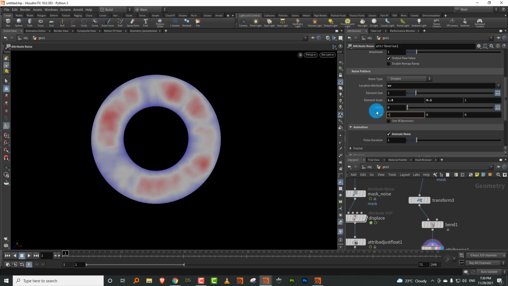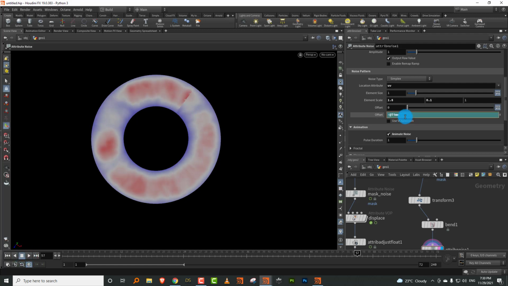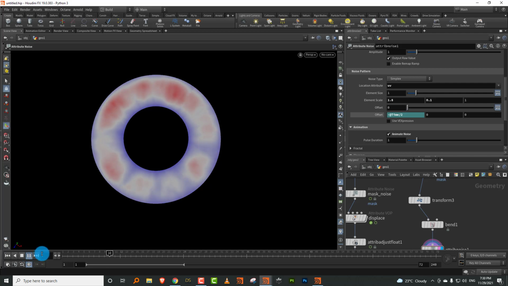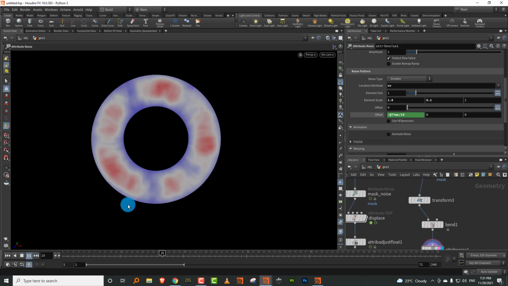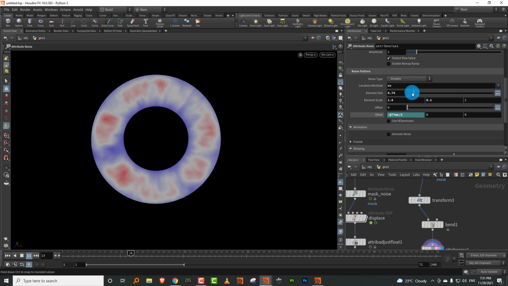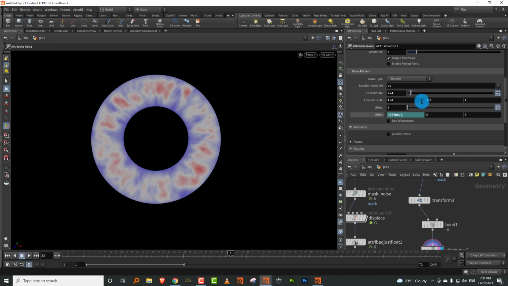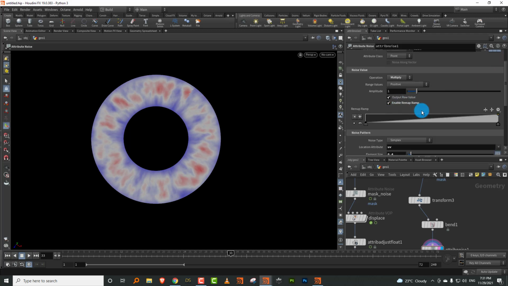So I can do minus at time, and that will give you this. See, but let's do a divided by 2 or divided by 4. Okay, sorry, animate noise was on for some reason. Yeah, okay, so divided by 2 should be okay. Yeah, there you go. And we can lower the element size. This is also a nice way to make an iris if you want. Okay, and then let's just adjust this a little, so we'll keep it like that.